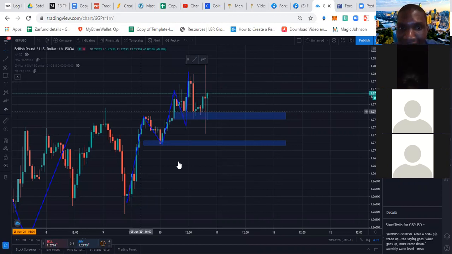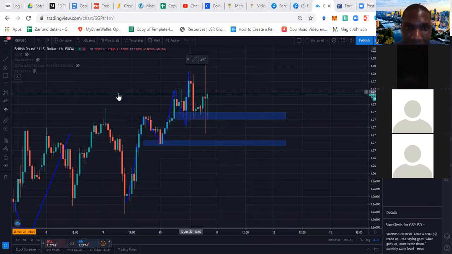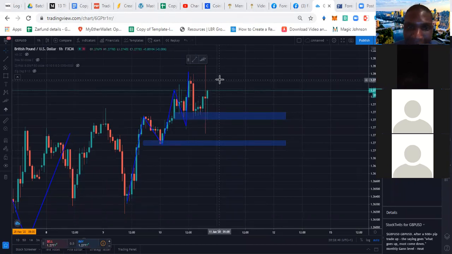TradingView is where you analyze the market clearly. If you are on your broker right now, you will not be able to analyze as we are doing all this analysis we are doing now. You won't be able to do it properly on your brokerage platform on MT4. It doesn't have a lot of tools like this. So that's why we use TradingView. TradingView is better for analysis.